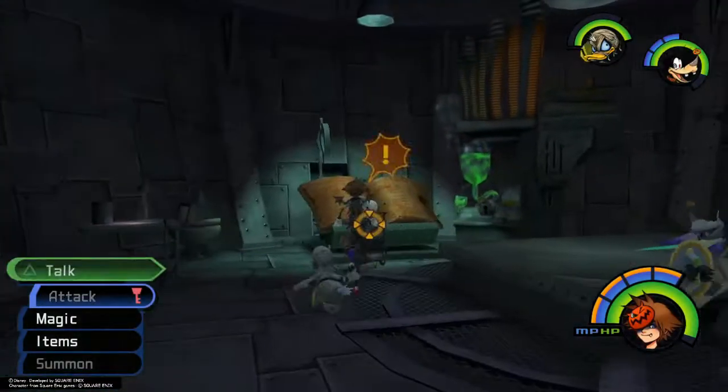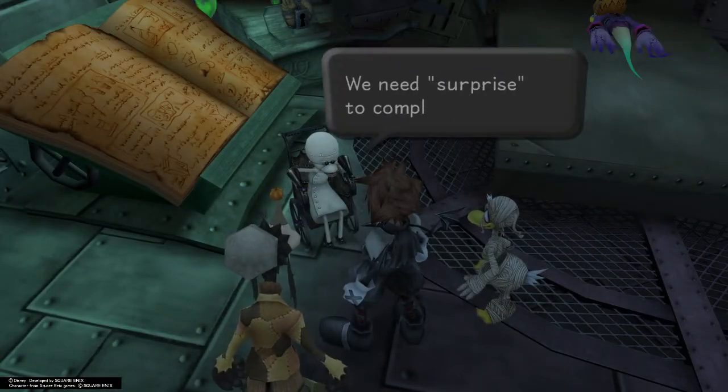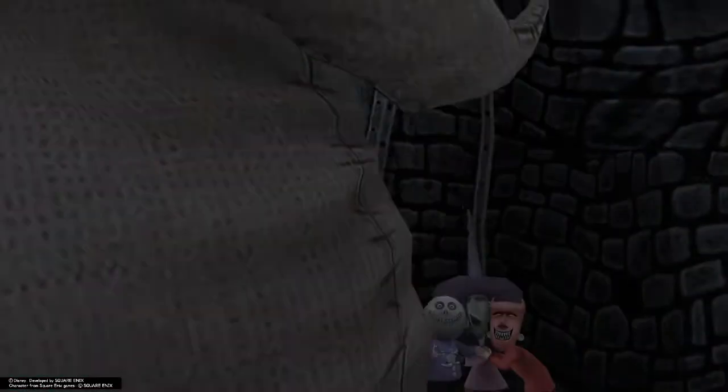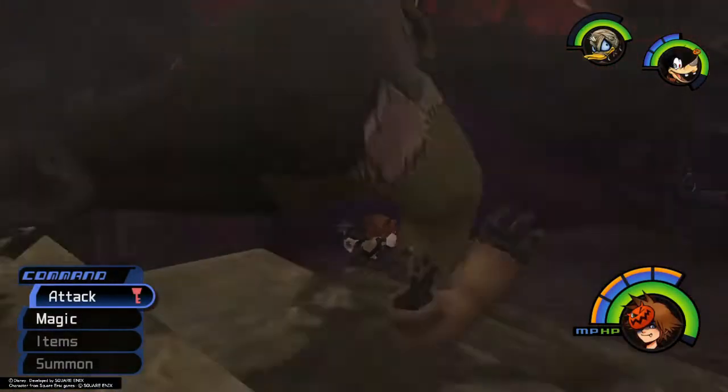So once you go to the lab, you'll have a cutscene after you talk to Dr. Finkelstein, in which he'll finally tell you that you need to get the surprise. And in that cutscene, you'll meet Lock, Shock, and Barrel with the kids, and a brief glimpse of Oogie Boogie. So go ahead and head back out, and then head to the graveyard again.